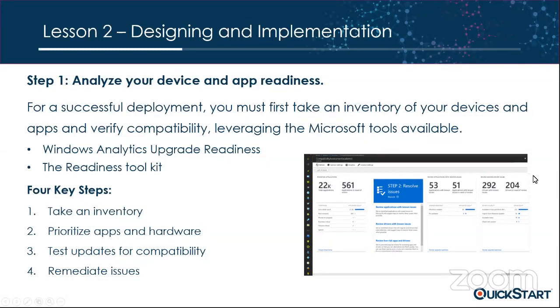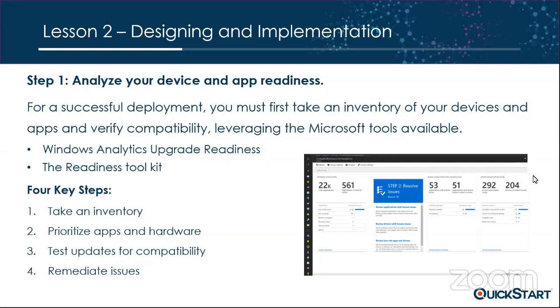There are four key steps for analyzing. The number one is taking an inventory. Right, the number one step should be taking the inventory list. Through the necessary preparation tasks, make use of application and driver compatibility information gathered through the upgrade of hundreds of millions of consumer PCs. So all the PCs that are running in your environment give information to the Windows Analytics Upgrade Readiness tool, and this information gives you a detailed assessment and identifies compatibility issues.